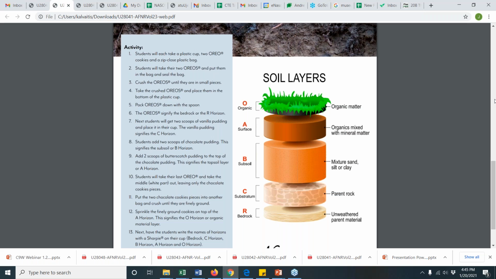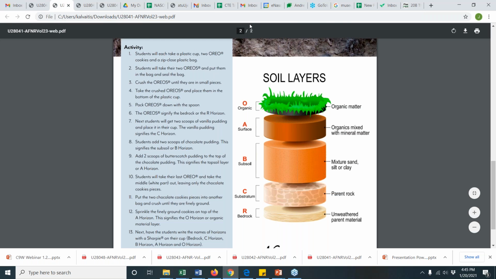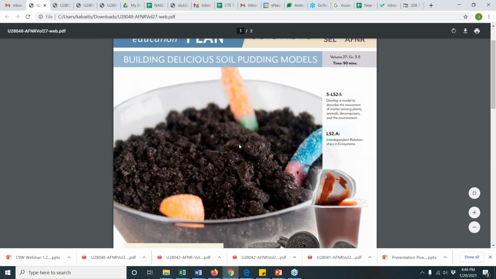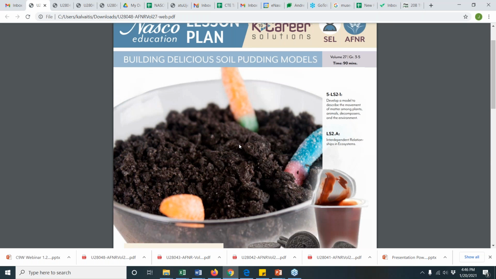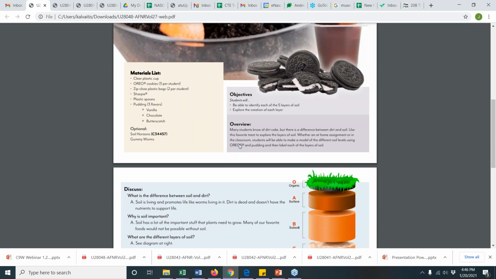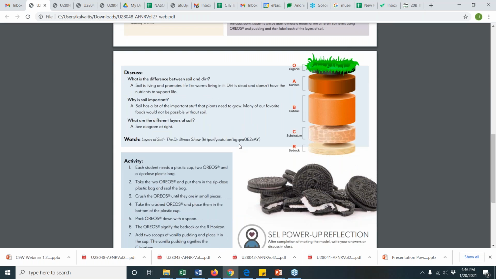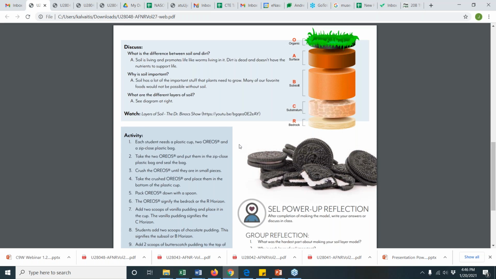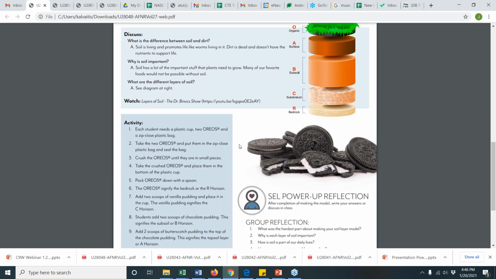All right, so on to the elementary lesson. We took this same format of we are creating a soil horizon, and we're going to talk about each of the layers, but we made it into an elementary lesson. The big focus of the elementary lesson is to build a model, to see if they can describe what the difference between soil and dirt is and why it would be important.